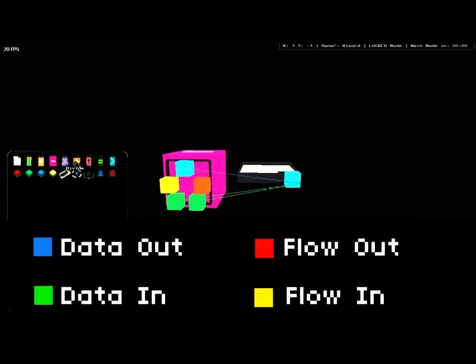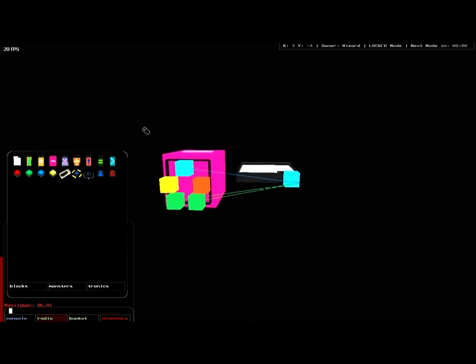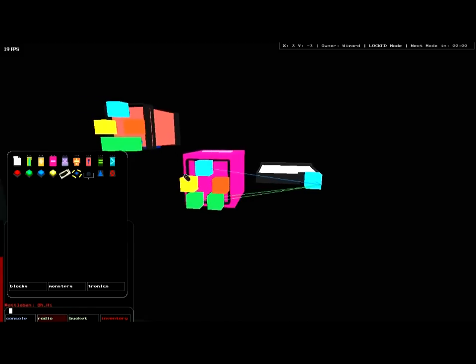Now we have the flow in and flow out of the minus. Flow in is yellow, and flow out is red. What flow means, basically, if a trigger goes through it, it will trigger the next sequence. So here we're doing the flow in, yellow, and flow out is red. So we're going to take the flow out, which is this red wire, and hook it up to the flow in of this next block. So now every single time this minus block triggers, the next thing to trigger is this other minus block.